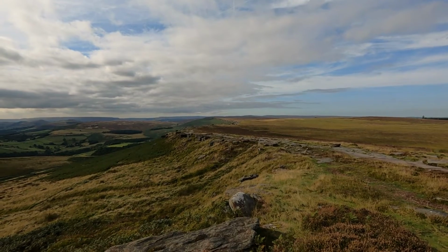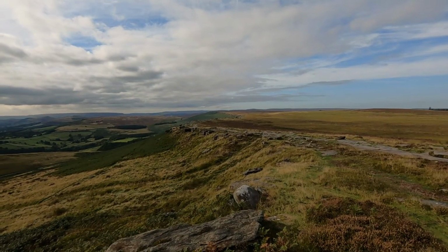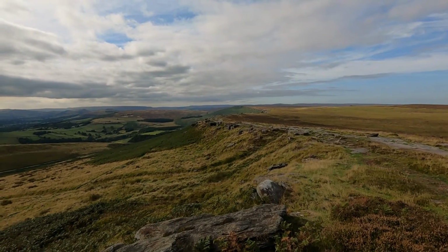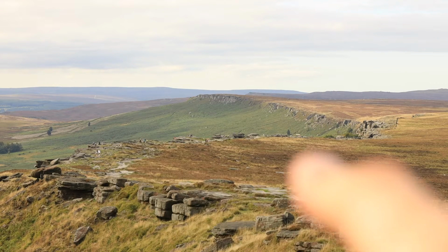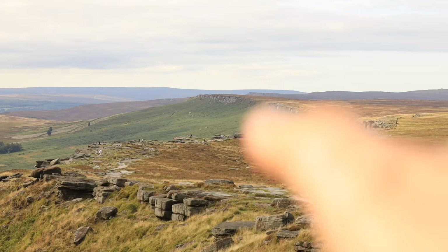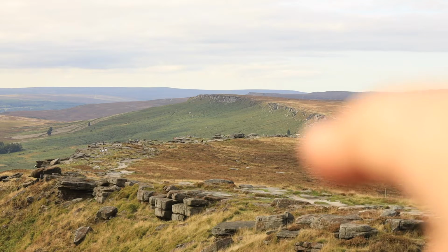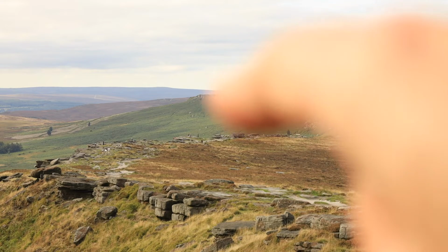It's not quite the same picture here on video, but if I switch to video on the SLR, then I'll show you what I'm looking at. So you can see here that the S shape of the curve that I'm looking for, it goes from bottom right all the way, catching all these different rocks here, and then going around and off into the distance on that peak over there.